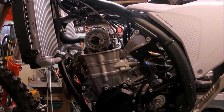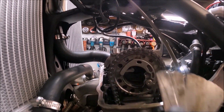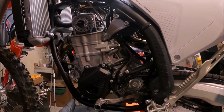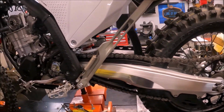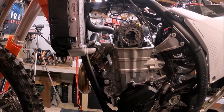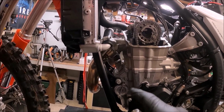I don't know if you can see this, but right here in front of that is a dot. I've got that dot up, and I obtained that by bringing this up into the top gear and then just taking the tire and turning it forward and bumping it until this rotated up to the top. It appears that it's probably on the compression stroke. I'll try it and we'll see. If not, I might have to bring it down another revolution to get it onto the compression stroke.